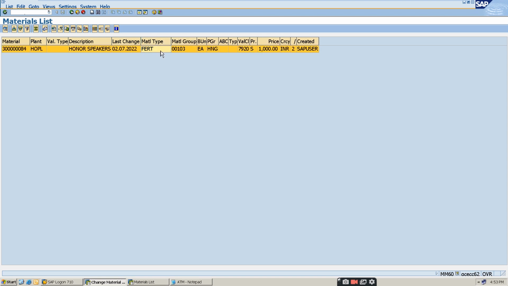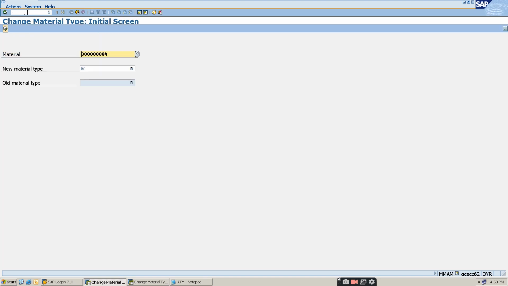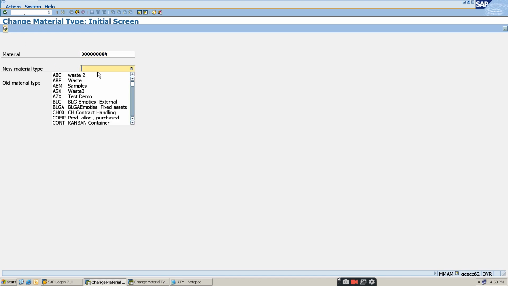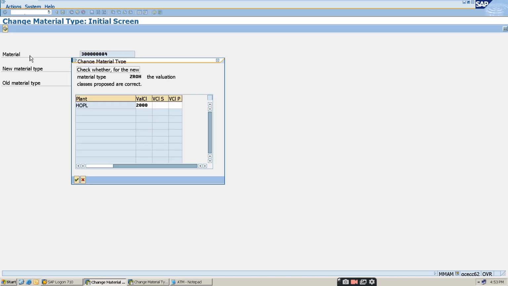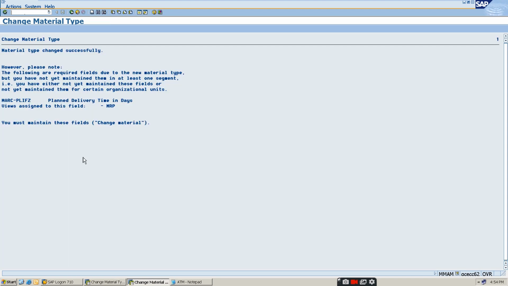Now I'm going to change the material type from FERT back to ROH. For this material, I'm going to change it to ROH. I'll click on Enter. Now the valuation class has been changed. Click on the OK button.